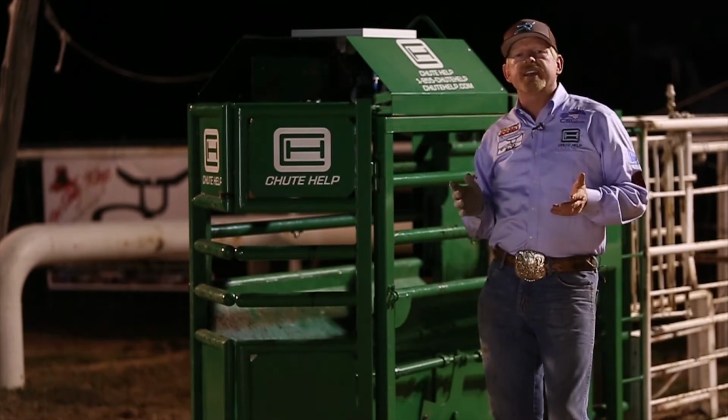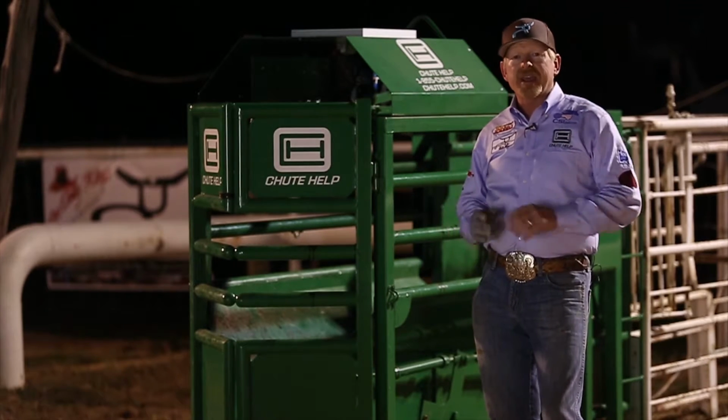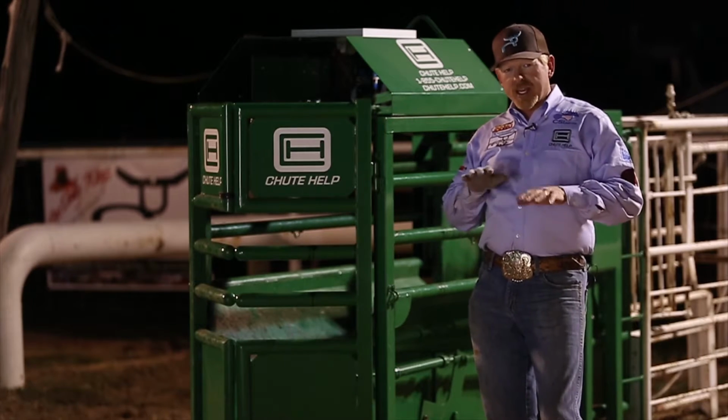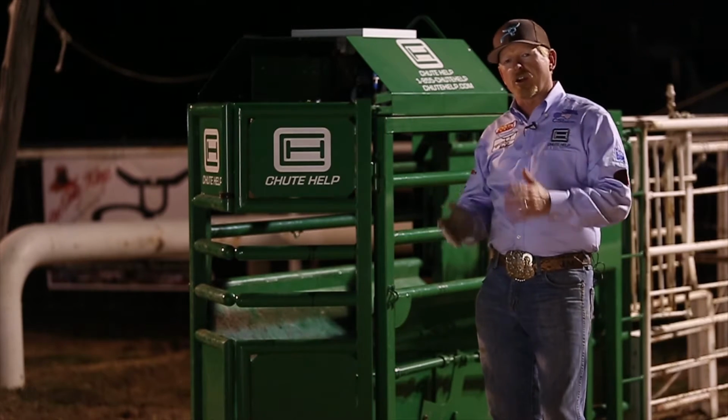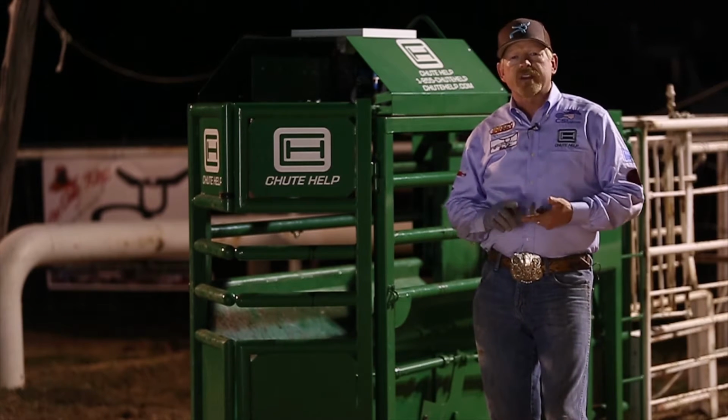In an industry today where there's so many good quality made roping chutes out there, making your decision on which one to purchase can be quite difficult. So I'm going to break it down to the reasons why there's a Chute Help chute in our arena versus some of the other big names. First point I'd like to talk about is fabrication.